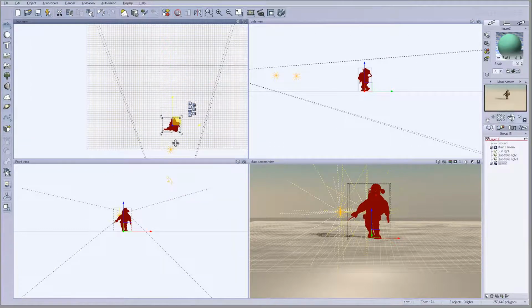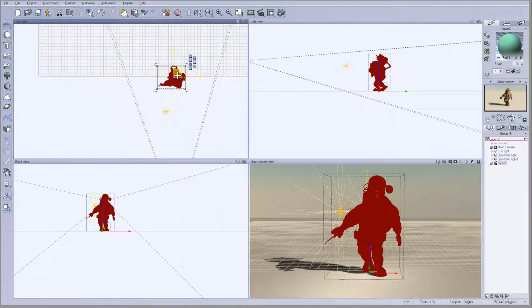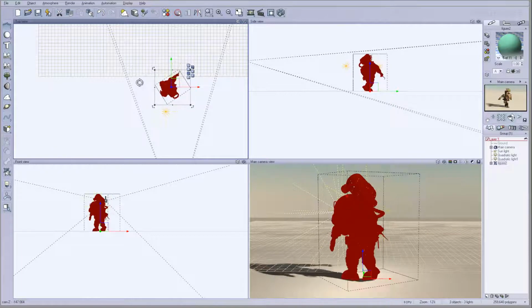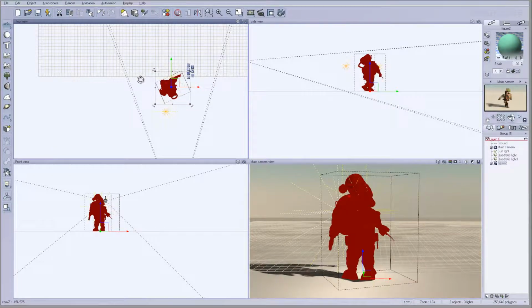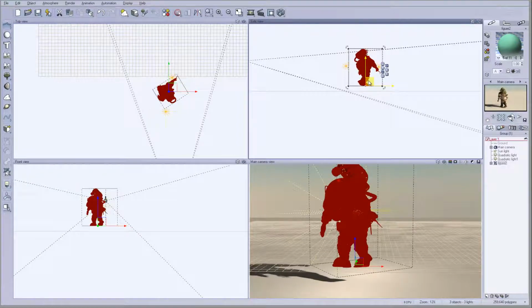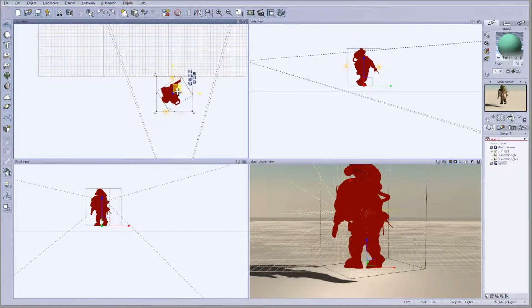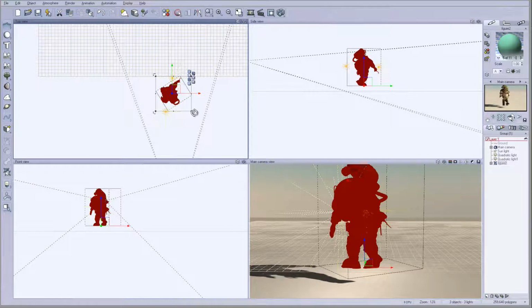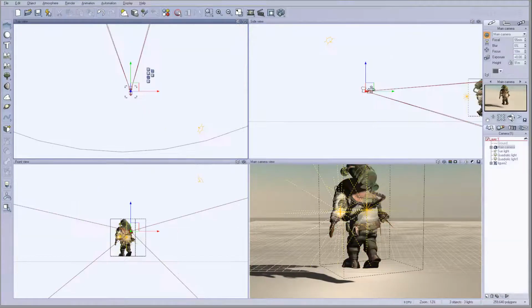Okay, let's go right here, same thing. I'm just going to use this character, bring him a little bit up. Let's take my camera and reposition.